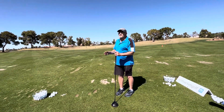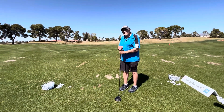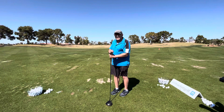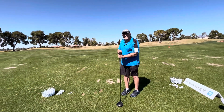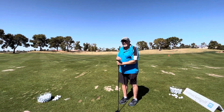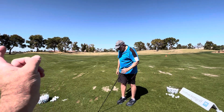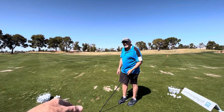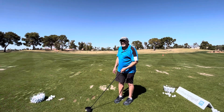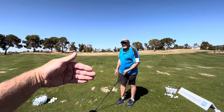A millisecond early gives a little bit more distance — it does — because it gives the club face a chance to de-loft versus add loft. That's where your distance basically comes from. It's not so much a biomechanical feat of athleticism — it's the collision with the flat surface and the ball. If that's a 10-degree driver and you're a millisecond early, it's now hitting the ball at 9.75 degrees, not 10. Whereas if you hit it a fraction late, it's hitting at 10.25. So the added loft and height actually reduces your distance, whereas the de-loft makes it go further.